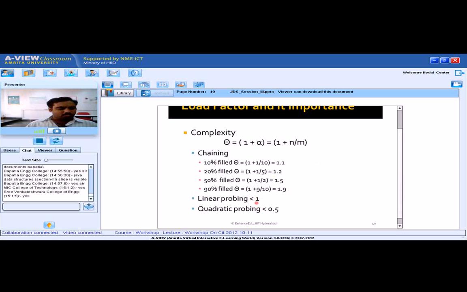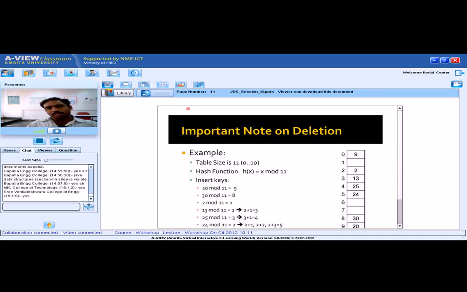So it involves some calculation, and it would involve some time. So rehashing is basically a time consuming process.